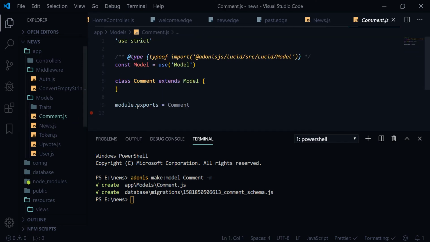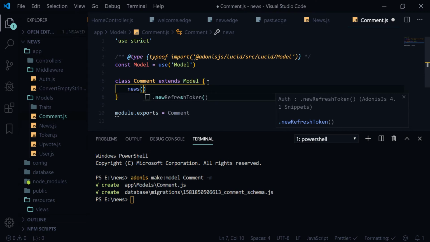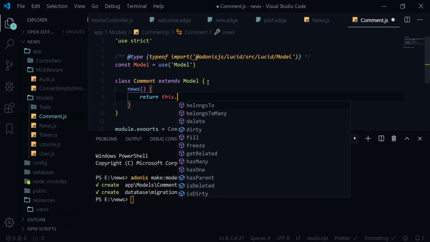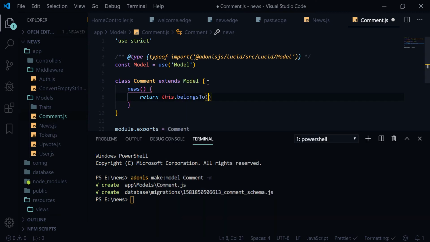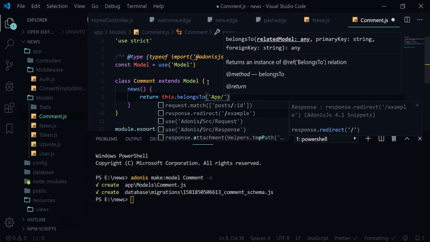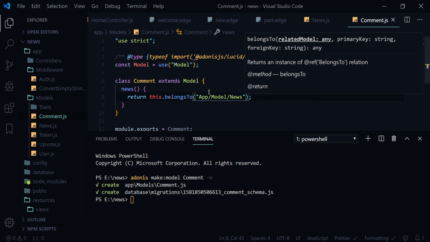The reverse relationship here is news, right? So this return this belongs to a news, right? So app model news, as simple as that.